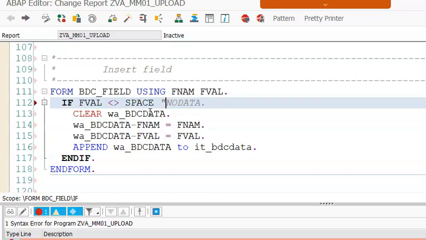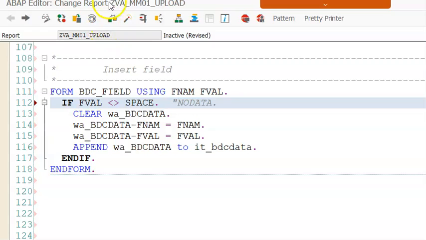Basically space denotes no data. Actually in the past, no data used to be considered as space. If you leave something as blank, it was considered as no data in the past versions, but in the latest version, if you keep some field as blank, it means it should take it as space, not as no data. That's how they have changed it. That's the reason we have to change that from no data to space.